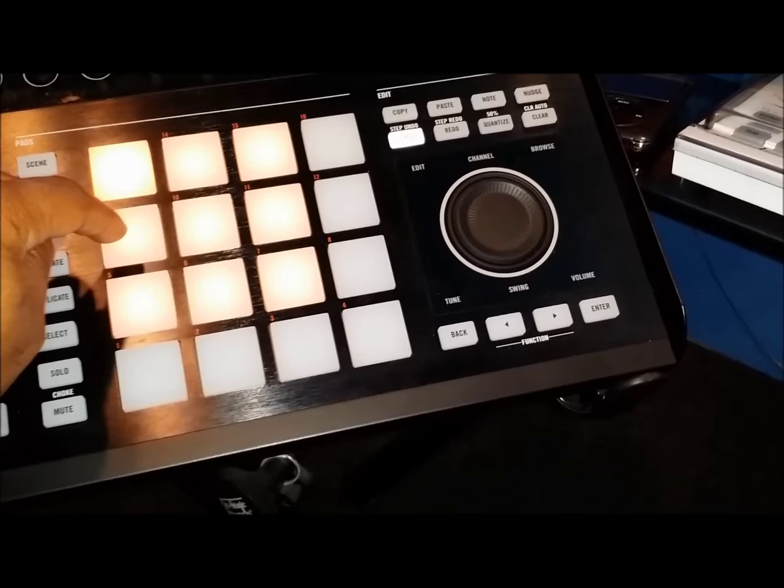Come over here to this last piece where I added a bass line from Complete Control. I'll let this play by itself. Now, I don't know if that's coming across. I'll unsolo it.